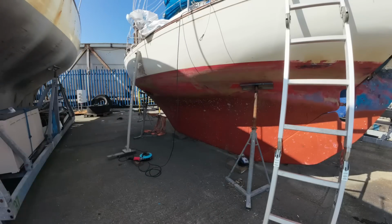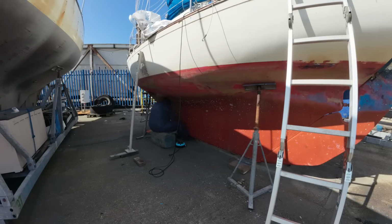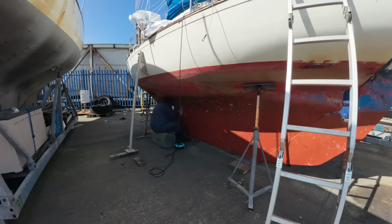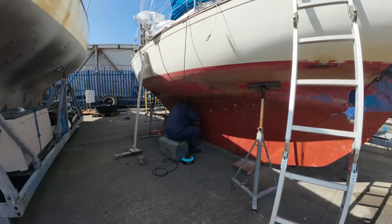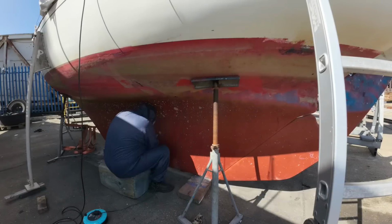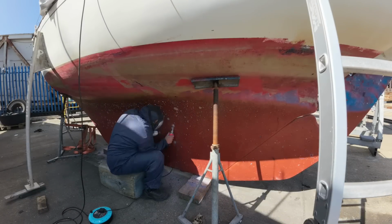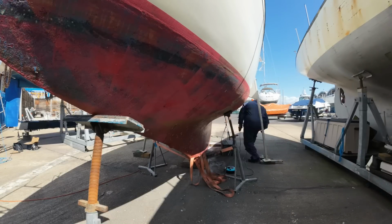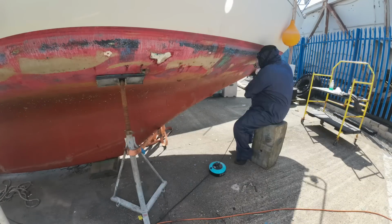So I don't know what I was thinking. I thought this would look quite good, but I don't know if I got the settings wrong. Basically, 2 hours of work have been condensed down into about 20 seconds. I look like some kind of little Oompa Loompa or something. But yeah, this is me continuing to do work and worky things. That's more of it there. God, I look ridiculous.